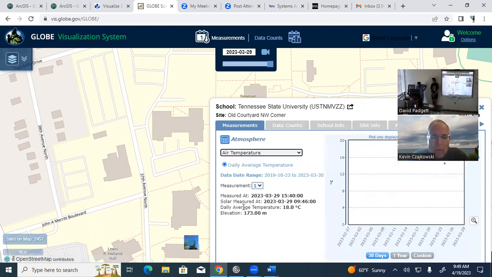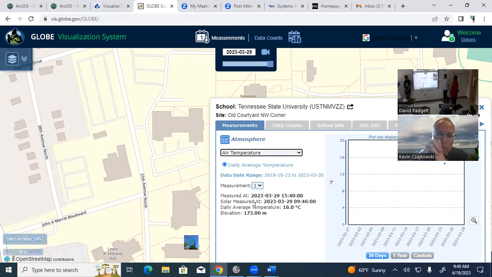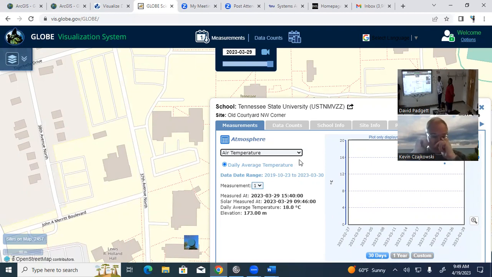Okay, this is interesting. For the grass, we had a difference of about 4 degrees Celsius, right? And for the concrete surface, we had a difference of only 2 degrees Celsius there.